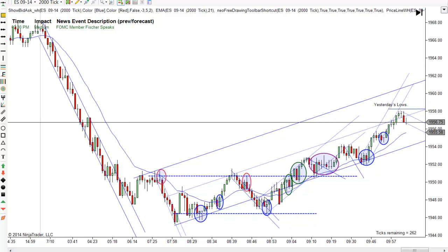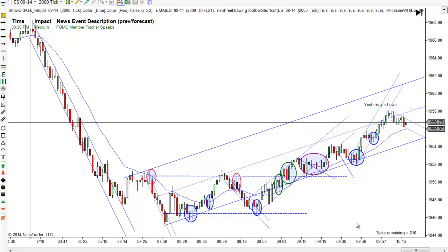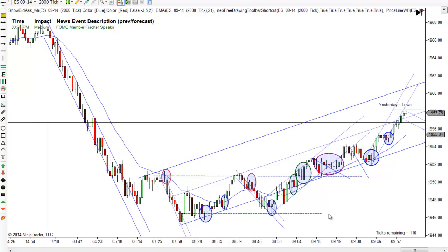Doesn't mean that prices won't keep working on it and eventually get through, because you see that sometimes. But hopefully you get the gist of what I'm trying to explain there, is that for some reason, the buying is coming in at that level. And so you've got to be real careful about going short. But when it tried to go short twice there, and you know that there's a lot of buying coming in, just go long right there.